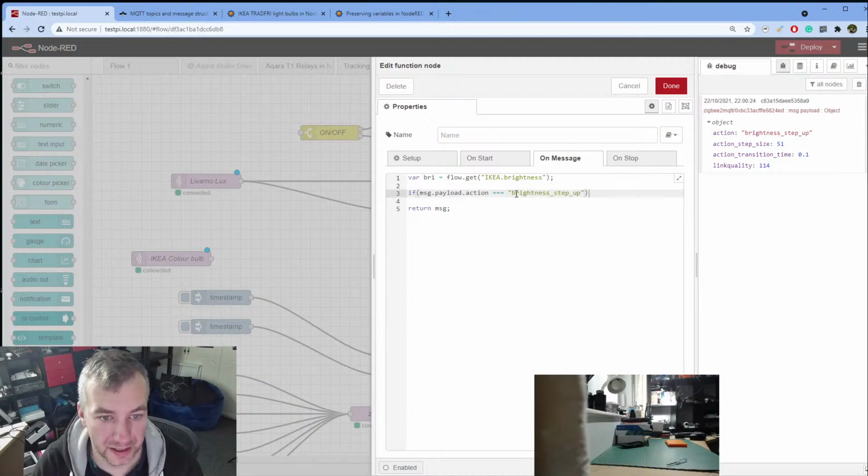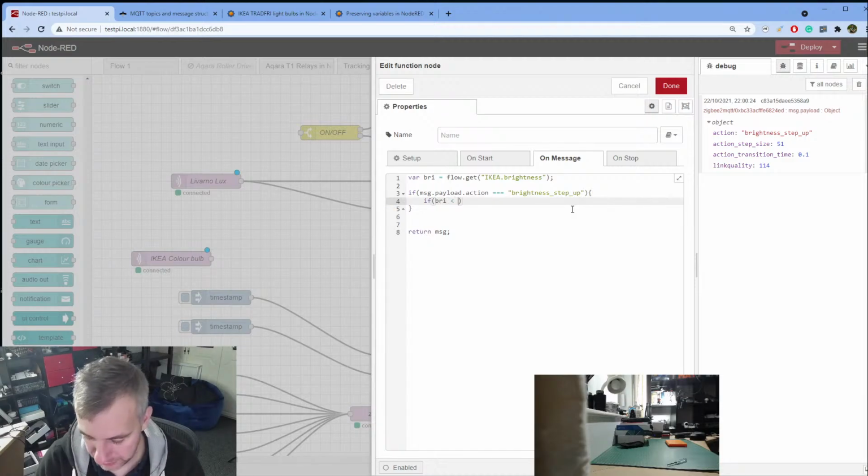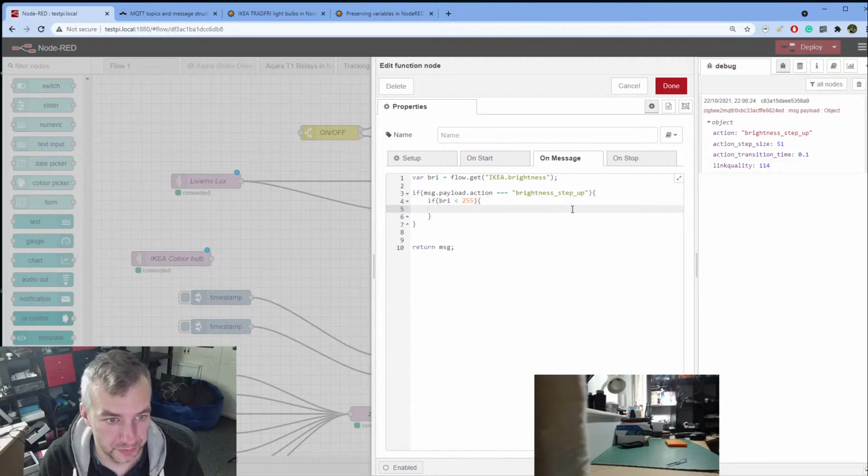we're gonna be adding more brightness to it, but we're gonna be only adding more brightness if our brightness is smaller than 255. Then what we're gonna do, we're gonna take our brightness, and we're gonna add, let's say 20, or maybe 30 to make it more.